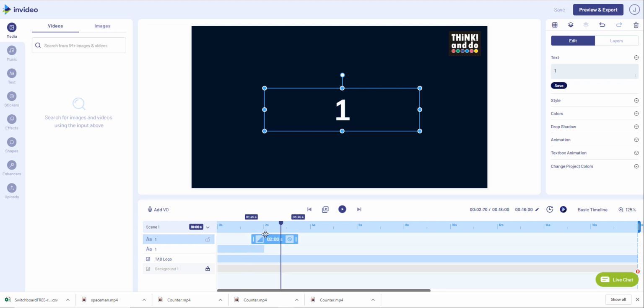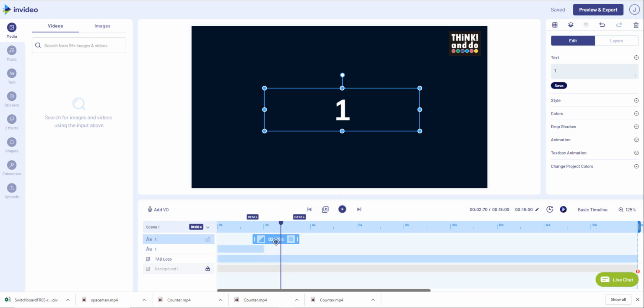Anyway, it doesn't matter. 145 actually I think is not quite right, so let's move that to 150. Okay, so 151. We're hardly going to notice a 10th of a second, a 100th of a second even.